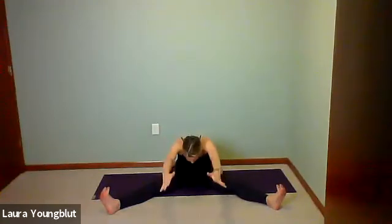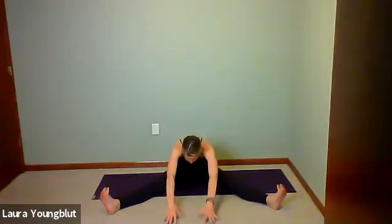Full inhale, fingertips reach up, shoulder blades slide down. And then fold forward, allowing the fingertips to connect back onto the earth. And then dropping the chin. Maybe rock the head from side to side.